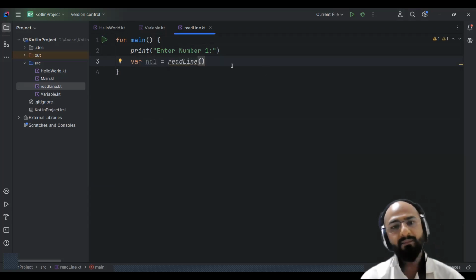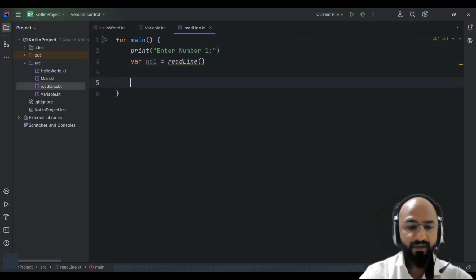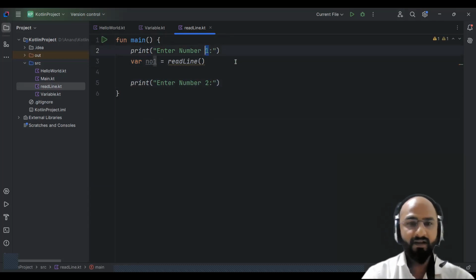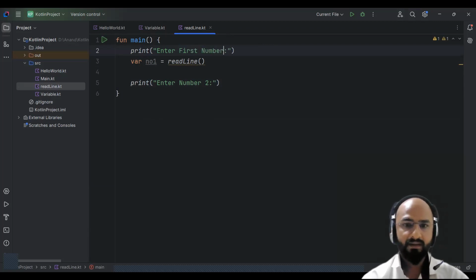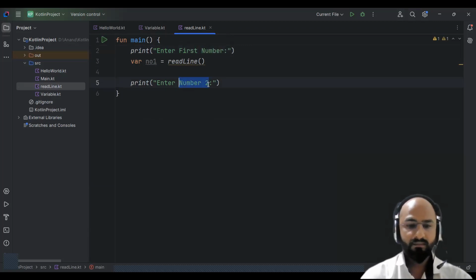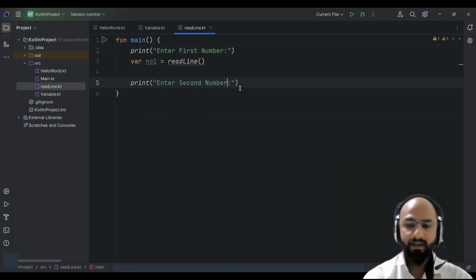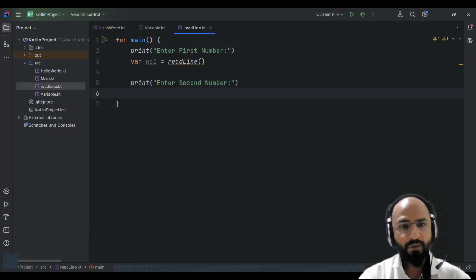Same thing we need to do for variable 2. Say for example, print enter second number. You can do it like that also. So for example, here let me write enter first number, enter second number, and that number we will also store in a variable.